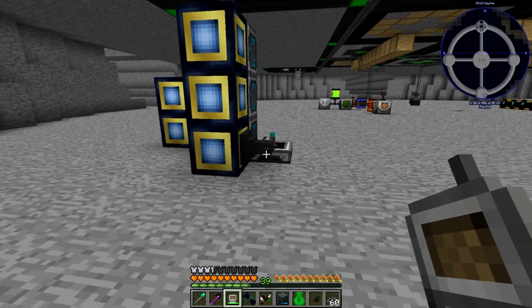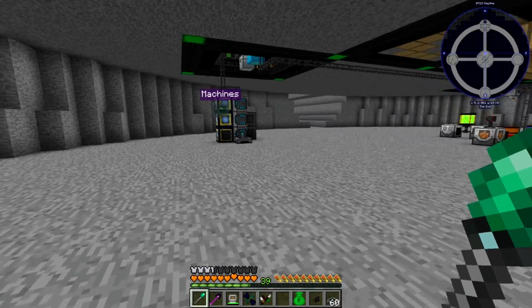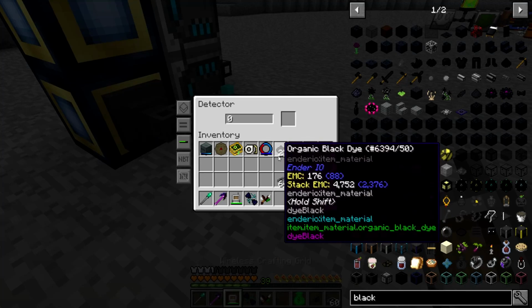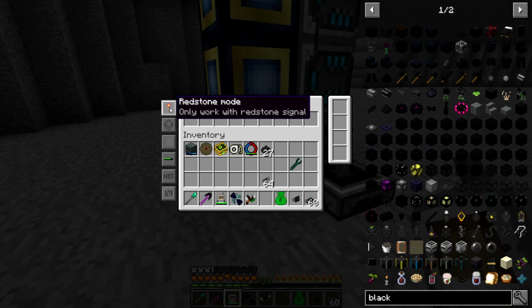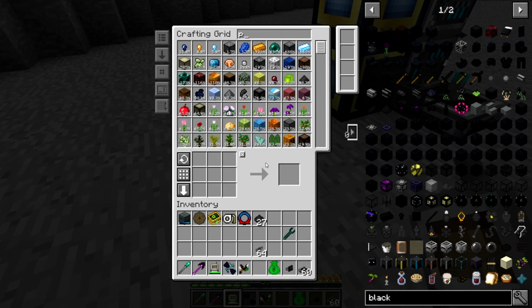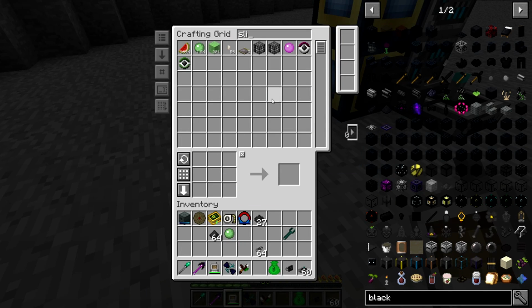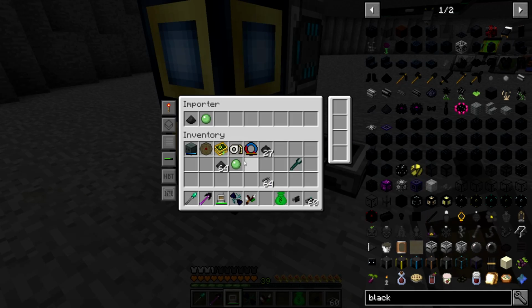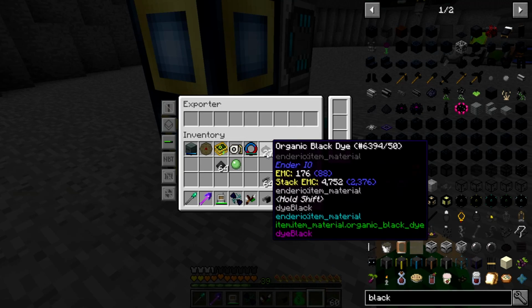For the organic black dye, I wanted to have a separate alloy smelter somewhere designated, kind of like I have these guys, but I think we can just squeeze it in here. We're gonna say this detector on the black dye that I took out of the system. Let's say we want 124 of this, and we're gonna say exporter only work with redstone signal, and we need pulverized coal and slime. And I believe I can say that it doesn't match ore dictionary. Actually, we need to do, oh, that's an importer. What the hell? Exporter. Oh, wrong thingy. And we can regulator mode it.